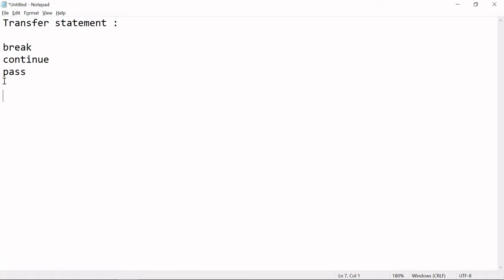Now to understand the break statement, let's say I'm using a loop, and inside the loop, under certain conditions, I want to break the loop. In that case, we can use break and continue. Continue moves the control to the beginning of the loop, whereas break moves the control out of the loop.